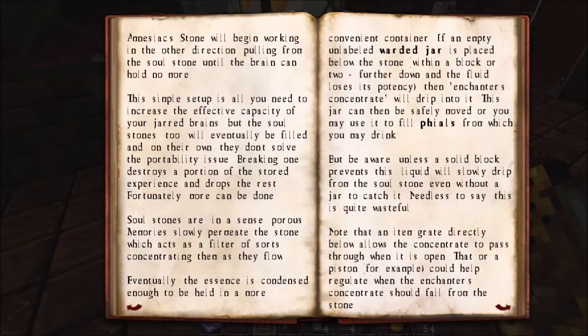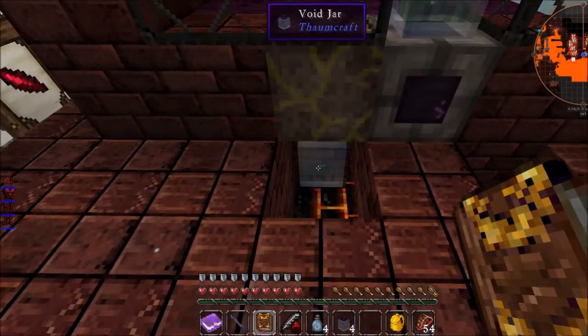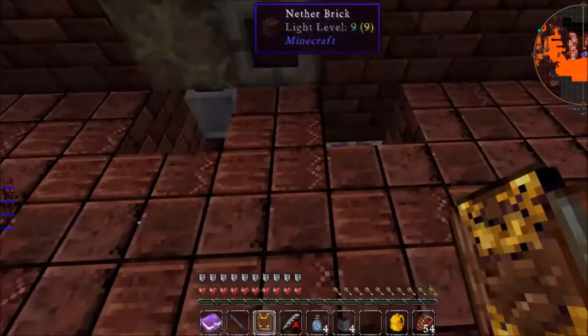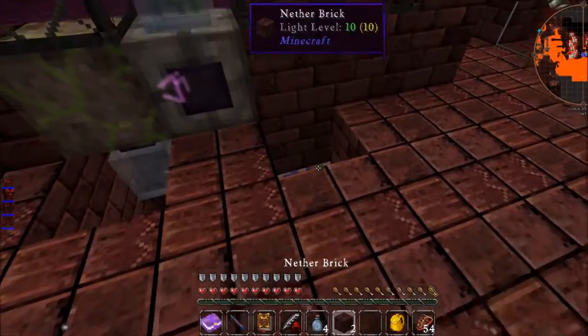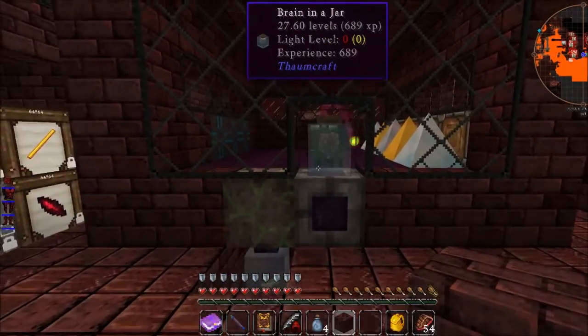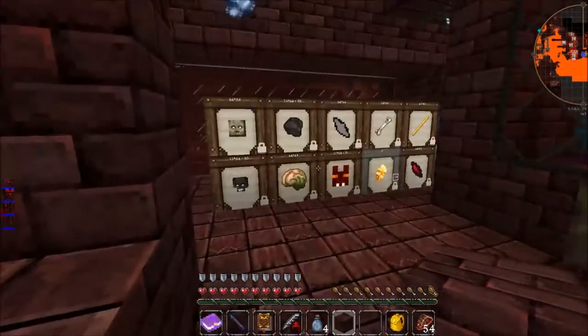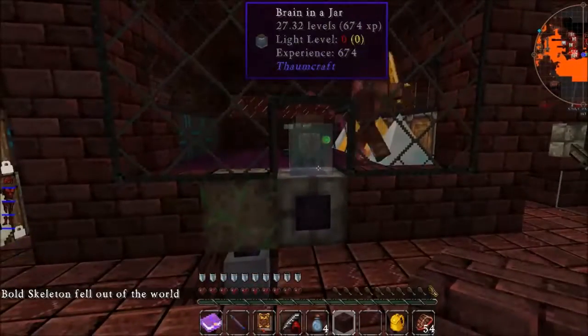If an empty, unlabeled water jar is placed below the stone within a block or two, it has to be. I bet it has to be. Alright, so it does look like it's dripping down. I'm just going to let this go and see if it works for a little while. I will be right back.